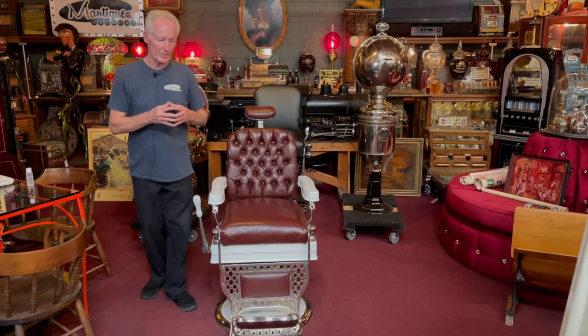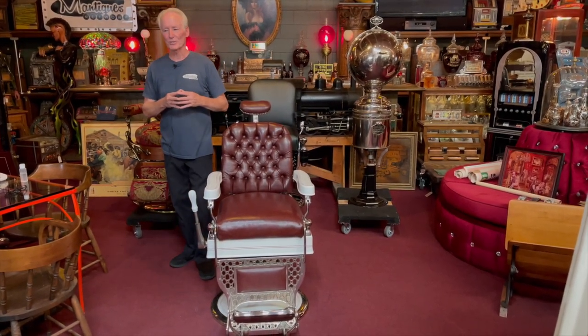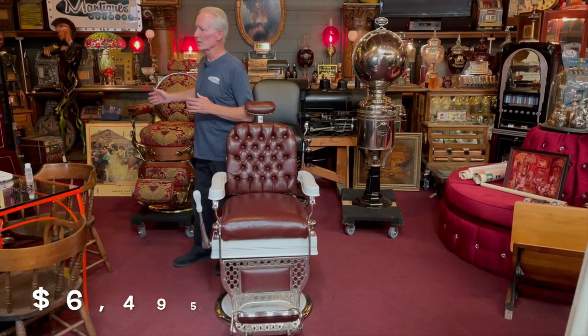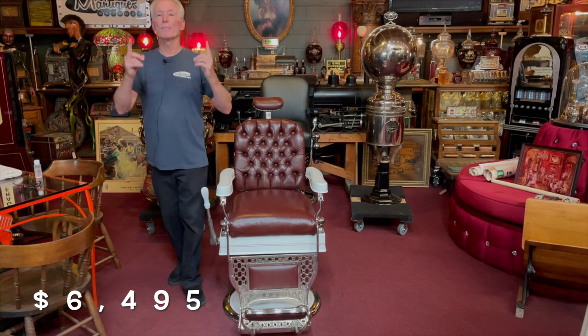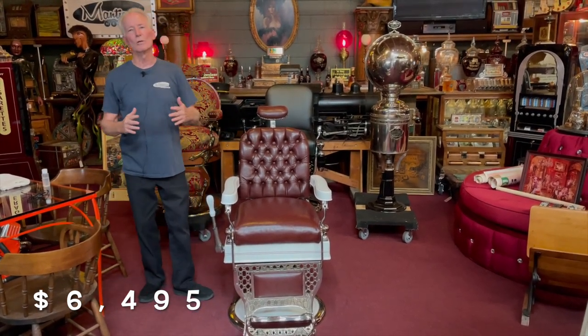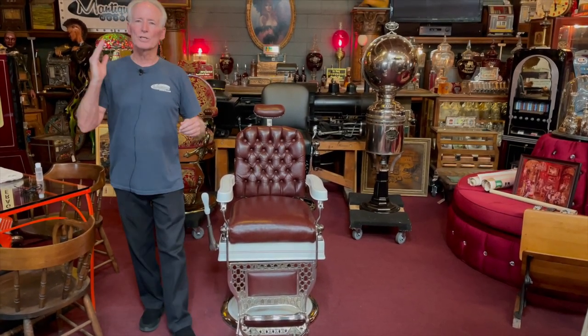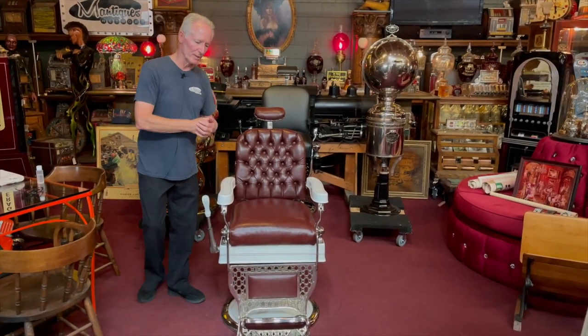The story on this chair is I had a fella get in touch with me from Texas who had an antique oak barber chair. He had one, and then I had the matching one, so he wanted to do a deal. Could he trade his in and get the oak antique one? I said, well, if the numbers are right — they worked out right. Went next door, had it crated, sent it to him, they took it out of the crate, put this one in the crate, and sent it back to me.